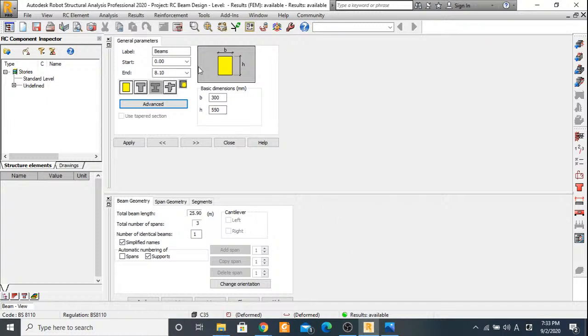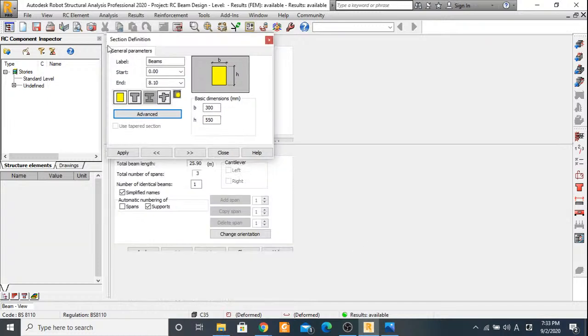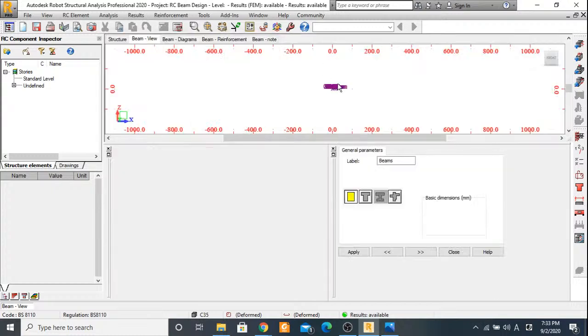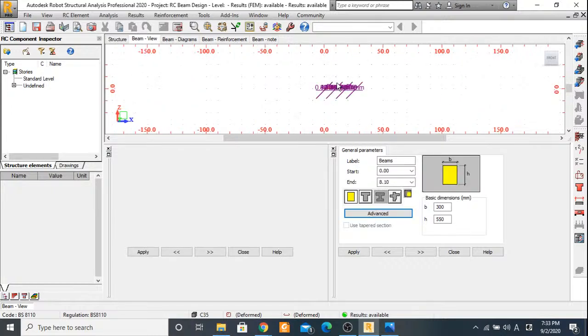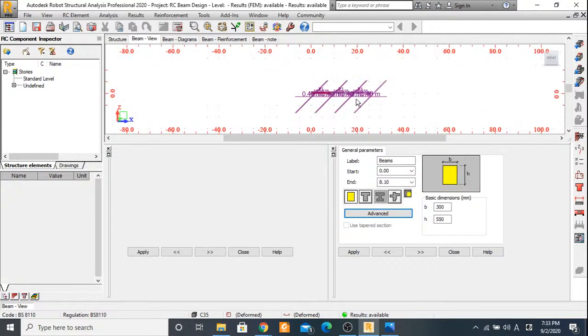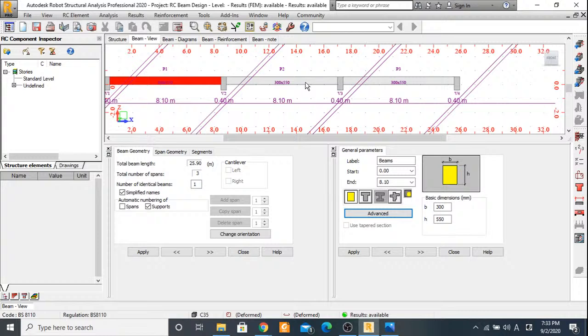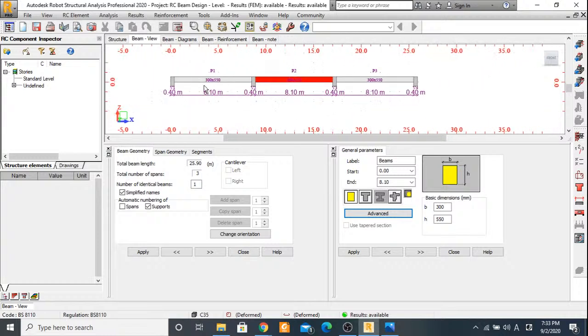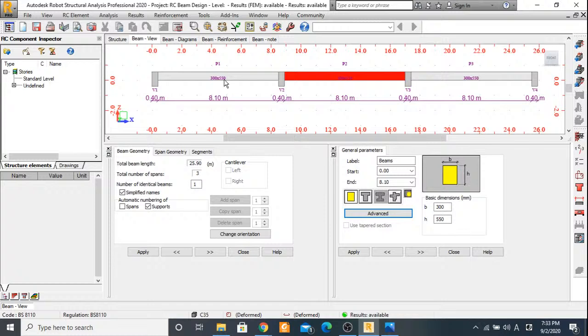All right. So if I reduce this and move this, we'll see the cross section of the beam right here. All right. So to remove all these long things, once you have zoomed, you just need to click on it. All right, and they will come to shape. So you can see these are beams 300 by 550. Okay, and these are the columns 400 by 400. V1, V2. Our spans are called P1, P2, and P3.